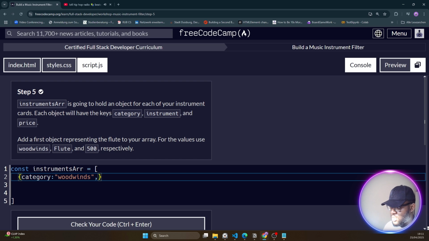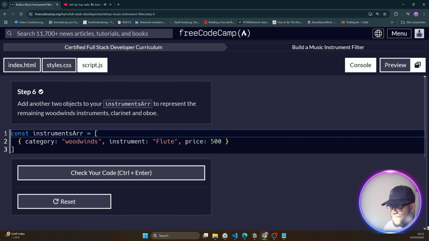So the second one is instrument, which is fruit. I don't know if it's fruit or fruit. The third one is 500. It's price 500.